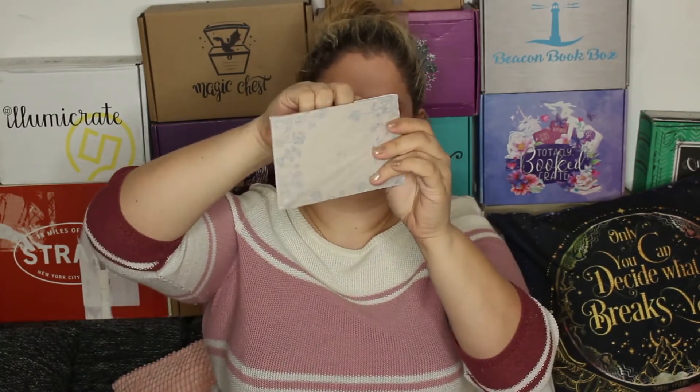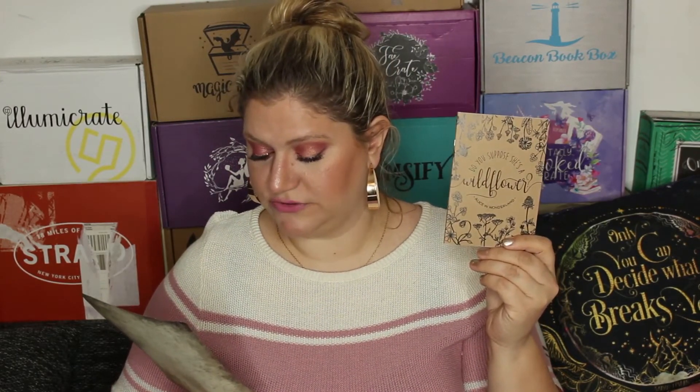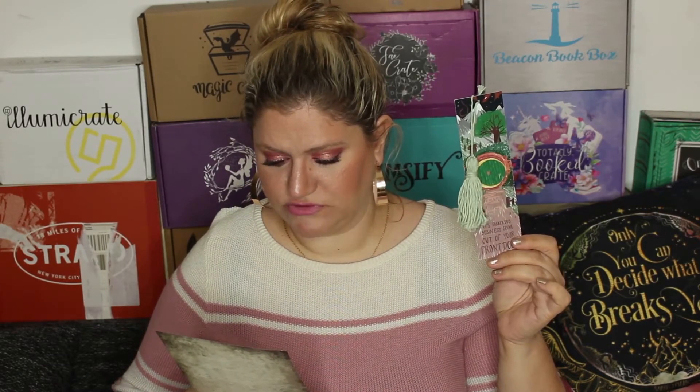The next item is wrapped in this paper. Seems to be a little notebook. It says, 'Do you suppose she's a wildflower?' It's a very, very simple notebook — nothing too special. If you want to step through hidden doors and see what awaits you beyond, you're probably just the type of adventurer that would have lots of fun in Wonderland. Because it does not do to simply walk through doors without the proper documentation of such a magical incident, we've included a little chatty Nora notebook inspired by Alice in Wonderland. So this is like a dollar item. The design is beautiful, but this is just not enough for me. And the next one is a bookmark with a very, very simple tassel on it. It's dangerous business going out of your front doors. So it is a beautiful print, but this is like a glorified art print on cardboard with a very, very simple tassel.